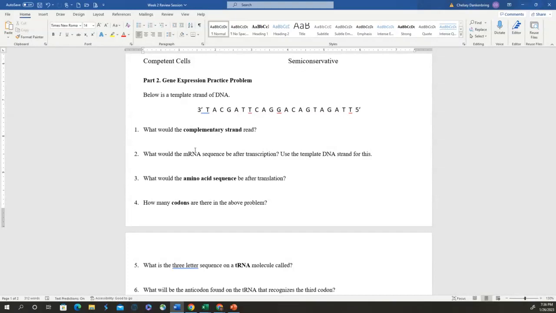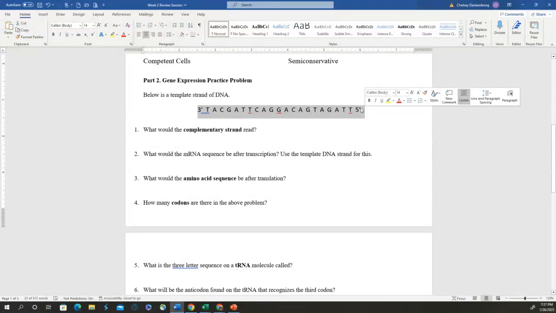All right, so I give you a strand of DNA. First off, if I just showed you this and I said, hey, what kind of molecule is this? You would tell me that it's DNA, right? Because it has thymines in it, okay? So we know it's DNA. We said that DNA is anti-parallel and complementary, right? So when I give you the directionality and sequence of one strand of DNA, you should be able to give me the other strand. That's what I want you to do. What would that second strand of nucleotides be for the piece of DNA?